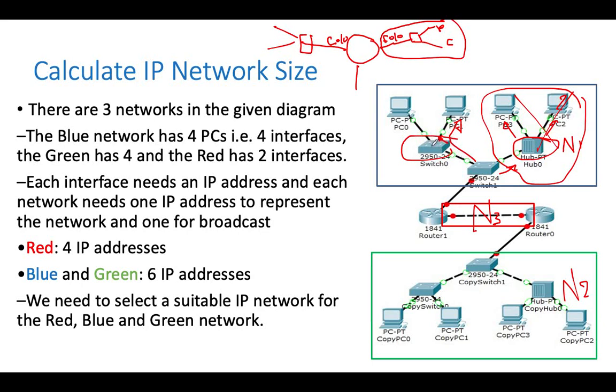Also, the switch has what we call VLANs. We can put security on it, create virtual LANs and many other things. But as a very basic concept, you need to understand the difference between hub and switch. A hub is a dumb device, and a switch is a smart device.